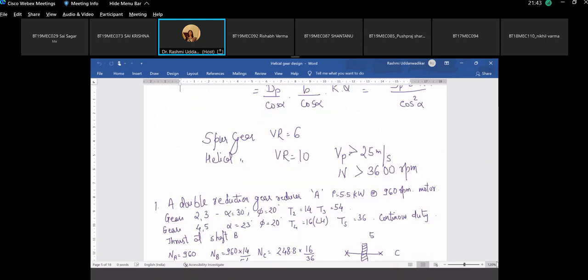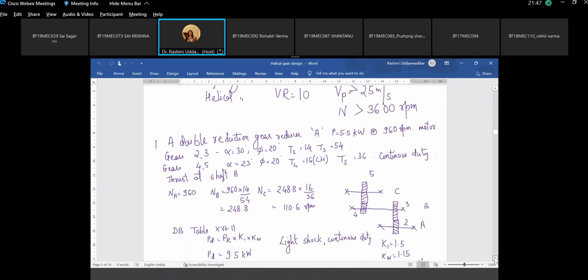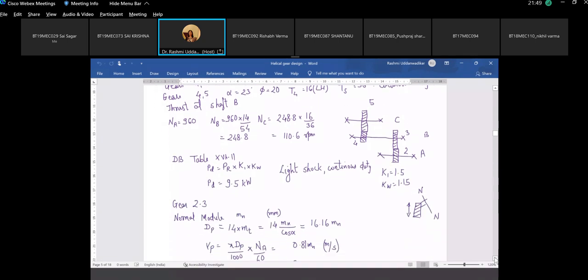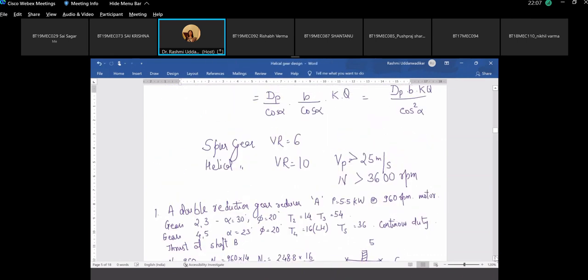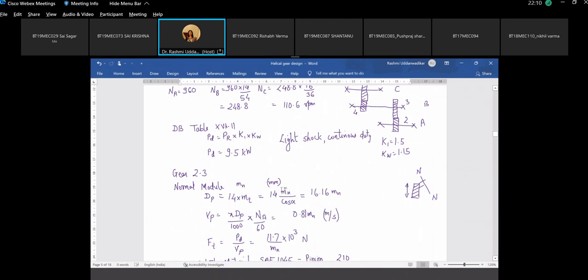Then when we start with the design by assuming the module, in case of helical gear, we assume the normal module as mn in millimeters. Now the pitch circle diameter of the gear is always z into mt, where mt is the module along the transverse pitch. So diameter is always taken on this plane. So it is always z times mt. And then we convert this mt in terms of mn. So this is mn by cos alpha, where alpha is the helix angle. We get Vp also in terms of mn and Ft in terms of mn, because this force responsible for power transmission is power upon the peripheral velocity.